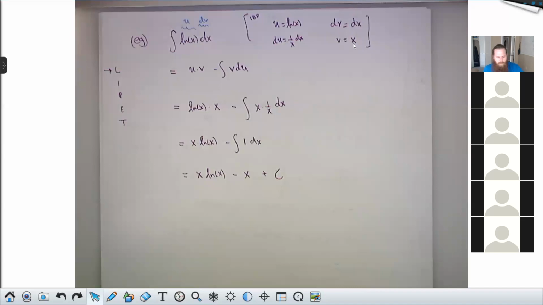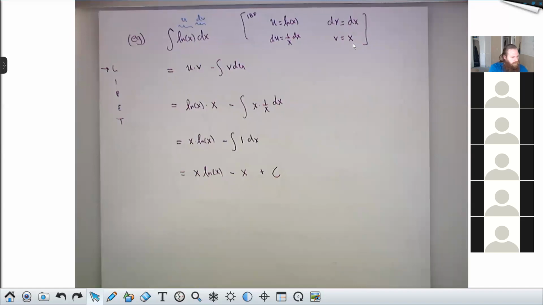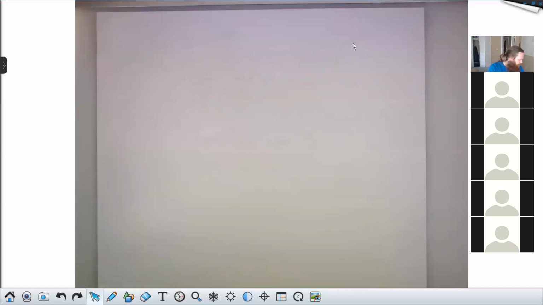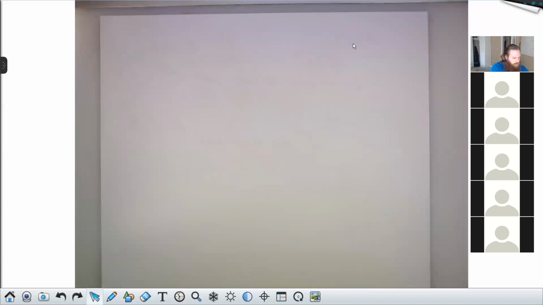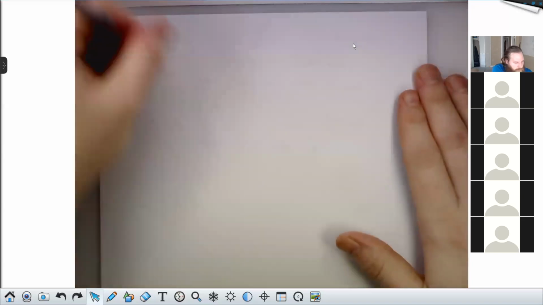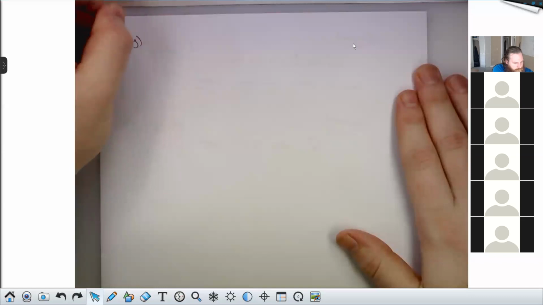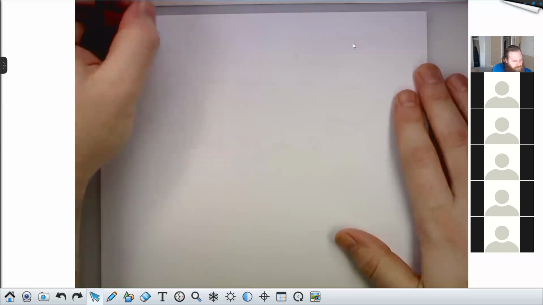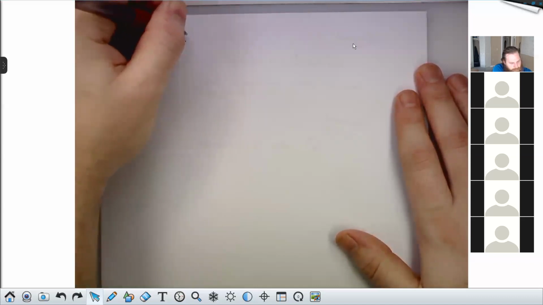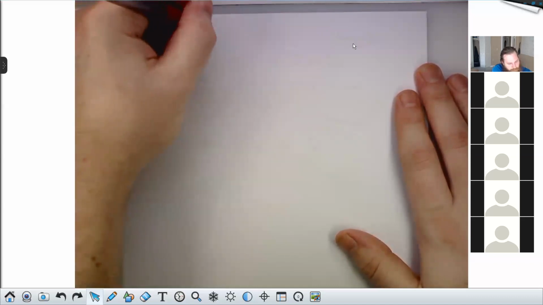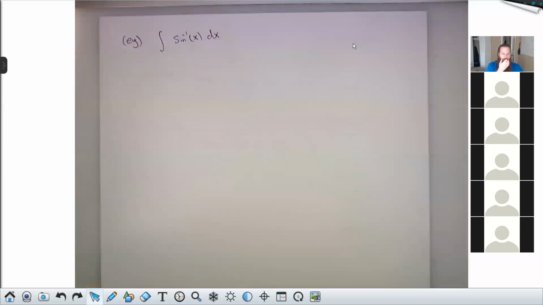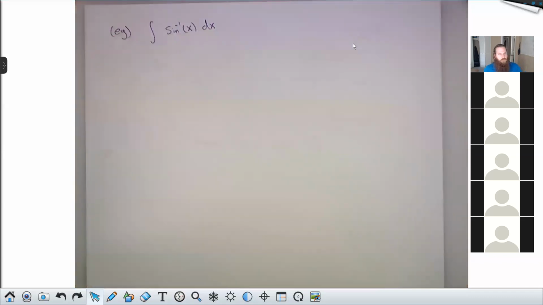I have one more important example that I want to show you. So let's get to that. Which one do I want to do? I'll do the inverse sine function. All right, and this is going to be the last indefinite integral I do. After this, I'll do one example with a definite integral.